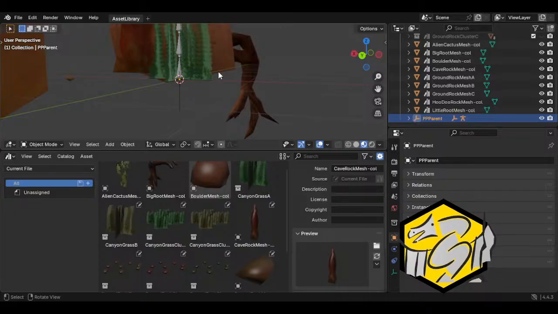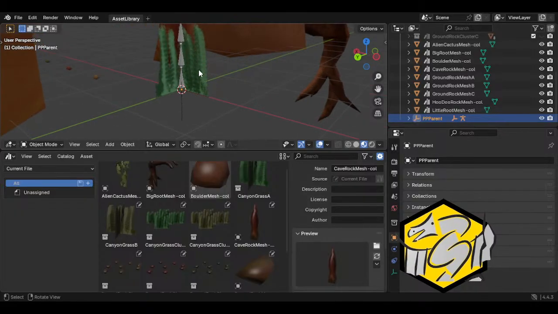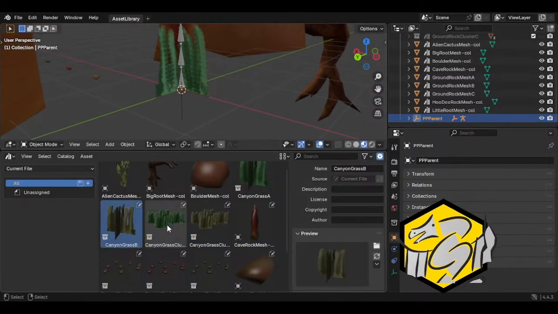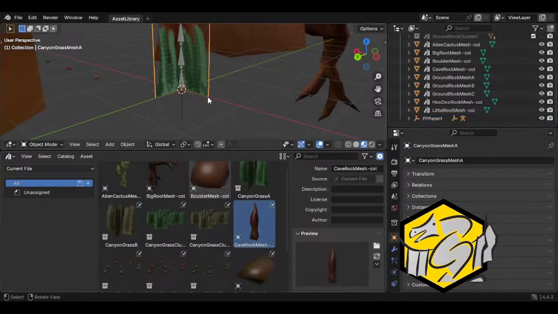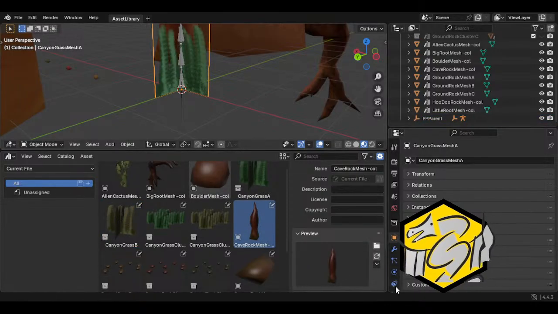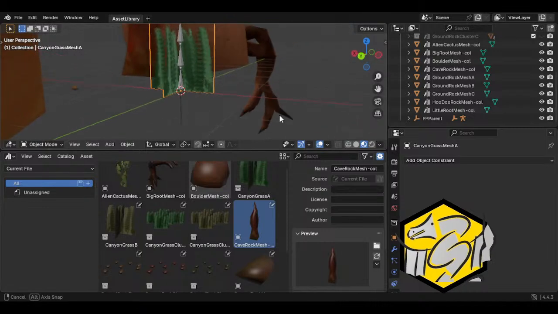Because I can just swap the material out. I don't think I need multiple of these. Because I could just swap the material, and it would swap all of them.